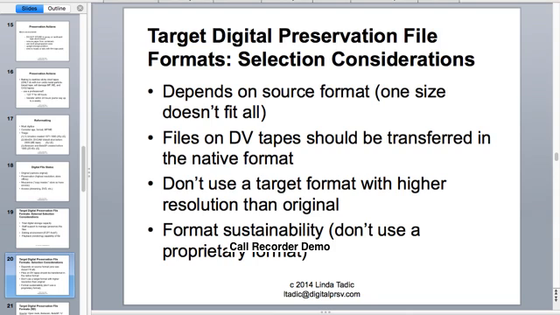Format sustainability, so don't use a proprietary format. I know a lot of archives that have started using ProRes as their target preservation format, but that's really not recommended because, again, that is owned by Apple. And if Apple decides to no longer support it, suddenly you're going to have a lot of ProRes files. Even though it's great and editors love to use it, you're going to have to migrate those ProRes files to another file format in the future. So it's recommended that you try to find an open format that you can support internally.